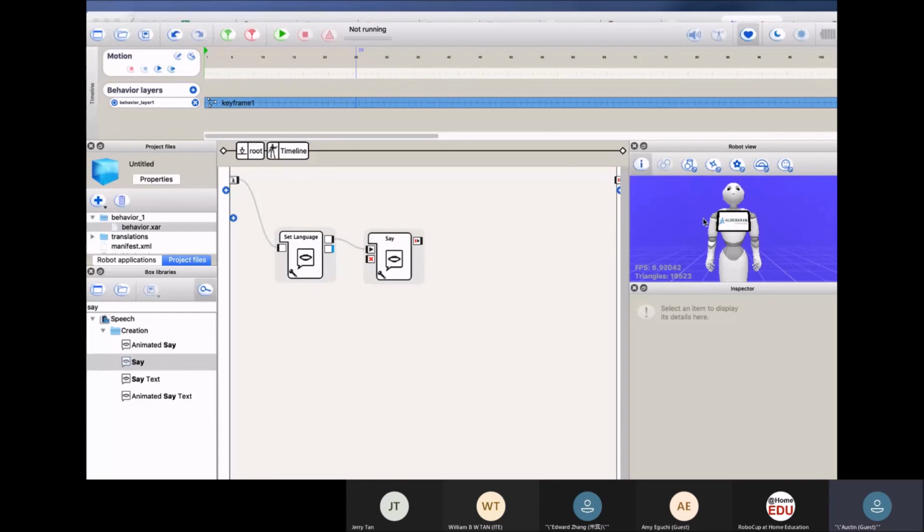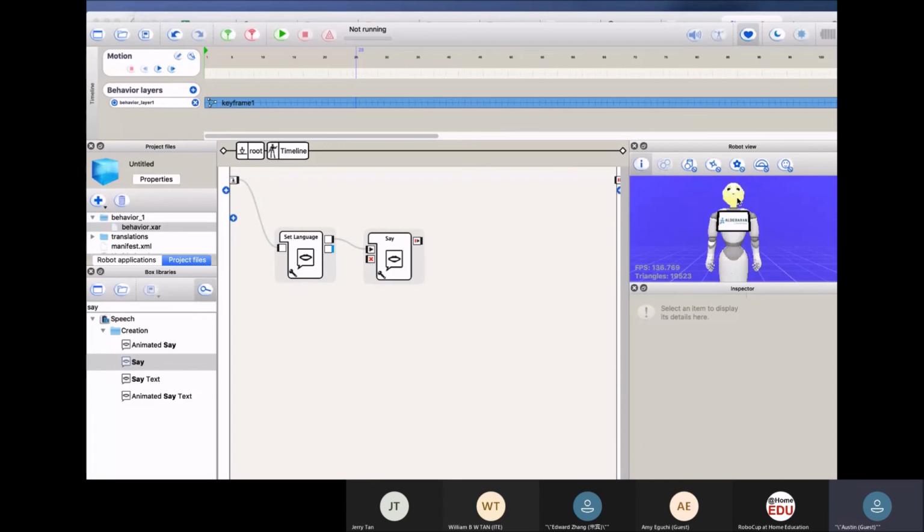Okay. From this part, we should depend on this robot view and inspector. First of all, we should put the line where we want to edit the animation here, and secondly, we should see the robot view. When we put our mouse in the robot view, we'll see different colors just to show off.